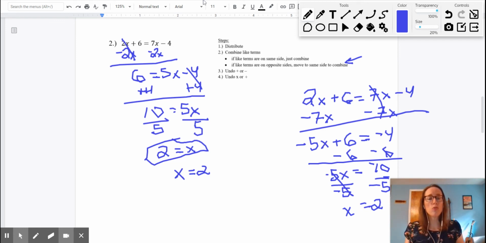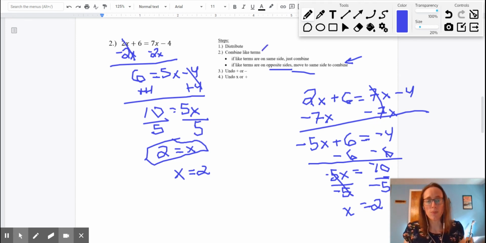So when you go to move the terms to the same side, when you have the same variable on two sides, or like terms on two sides, I would try to keep things positive. It will make your life easier. You could, by the way, when you started this problem, move the 6 to the other side by subtracting it to start. That would be okay. You could also move the 4 to the other side to start. That would be okay as well.